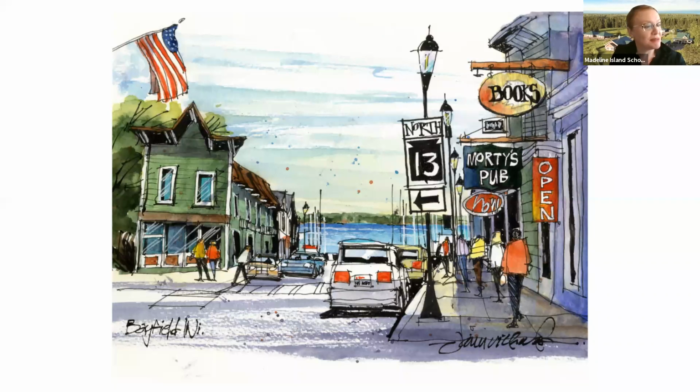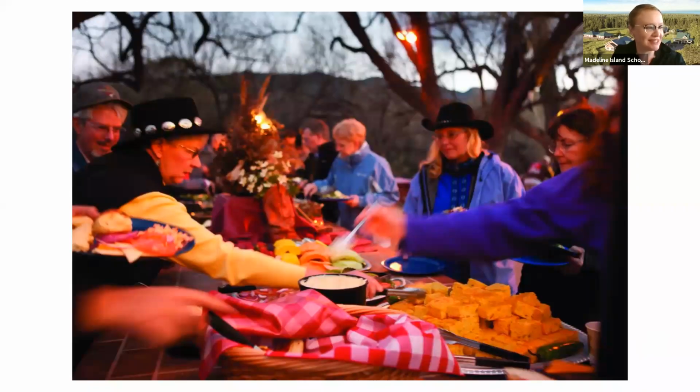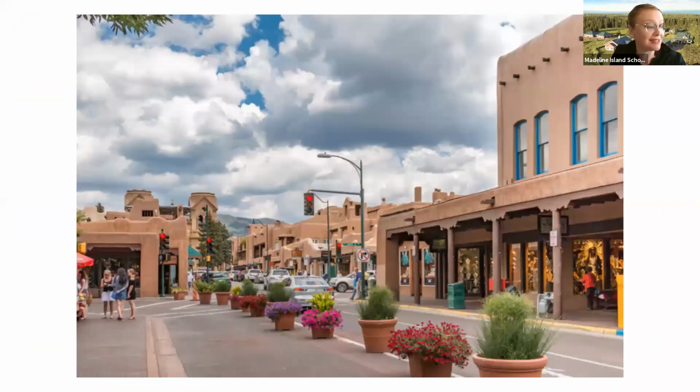To extend our workshop season and provide more diverse settings, MISA started 2 additional locations in the Southwest. We offer workshops at a large and luxurious dude ranch outside of Tucson, Arizona, called the Tanque Verde Ranch. This location borders the Saguaro National Park and features 180 ranch horses, a famous cowboy cookout, and sweeping views of the Rincon Mountains. Our third campus is located downtown Santa Fe, a few blocks from the historic plaza.